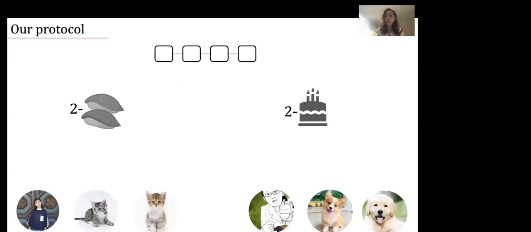With this trusted authority, our protocol works as follows. First, each group has a trusted authority with parameter k set to be 2. The sushi authority first chooses a random coin S0. And then if the coalition wants to rewrite the value of coin S0, it has to be now. Then the cake authority chooses a random coin S1. Still, if the coalition wants to rewrite the value of S1, it has to be at this point. No rewrite is allowed after.